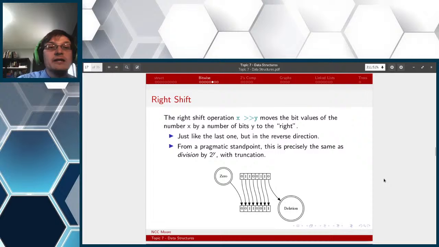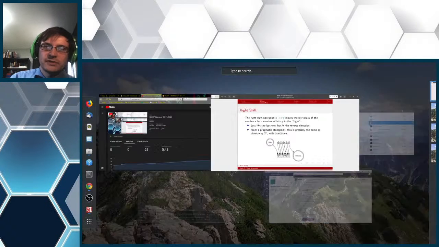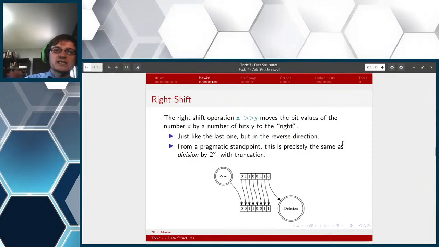Similarly to left shift, you also have a right shift operation. It's the exact same thing, but in the opposite direction. Instead of shifting the bits to the left, we're shifting them to the right, hence right shift. From a pragmatic standpoint, this is precisely the same as division by 2 to the y with truncation.